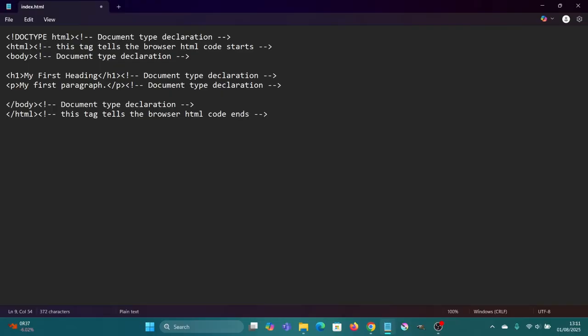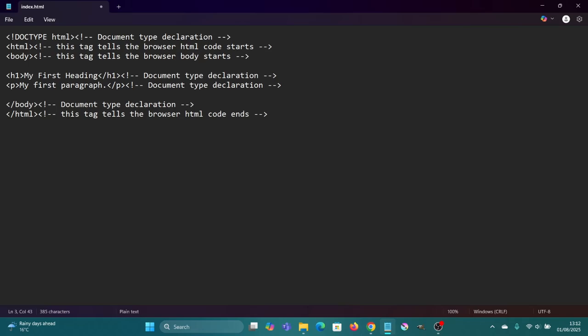If you're starting new, we'll save that. This tag, if I go to this tag, the body tag, tells the browser the body starts, where all the main content will go.